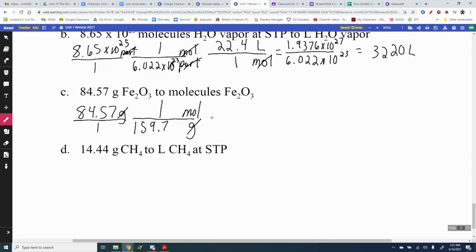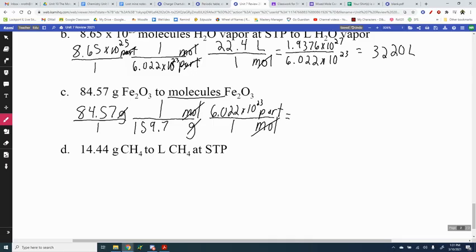That is not where we want to be, so we need to do another conversion factor. Moles on the bottom to cancel out moles. We are going to molecules, so we put that on top. We're just going to put particles, though. 1 goes next to moles. 6.022 times 10 to the 23rd goes next to particles. Moles cancels out. We're left with particles. That is where we want to be.